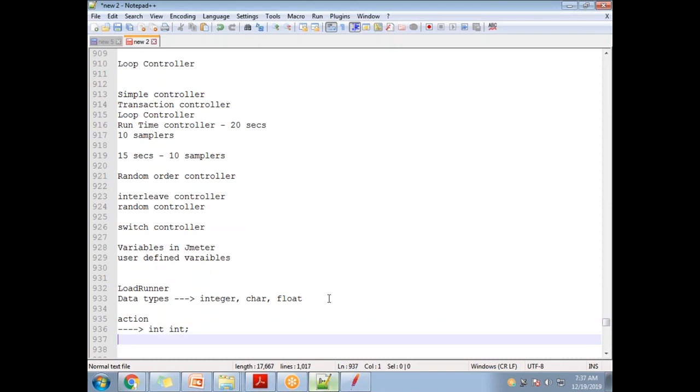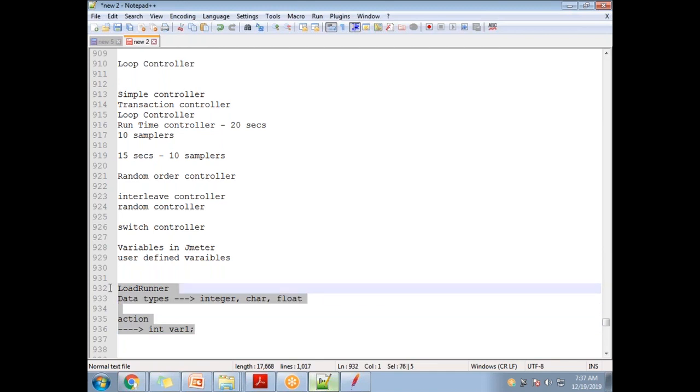Then you execute it so that this var1 will come into existence, or the tool will create this variable. So in JMeter, how do we define these variables?